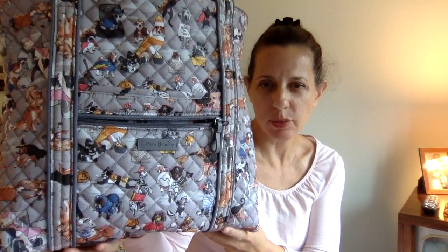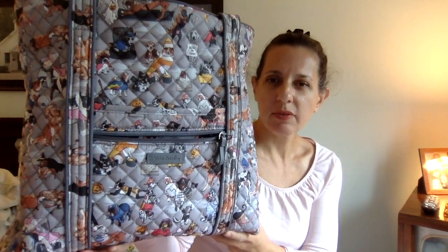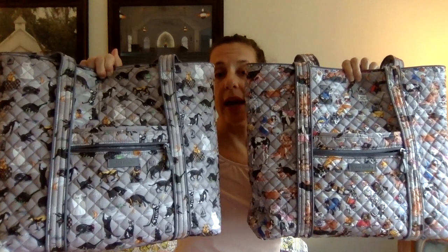The color is pretty accurate here, maybe just a little bit lighter than it looks in person. It's very difficult to photograph this and spooky cats in general. The light meter wants to lighten it up a little bit. Maybe if you have a good SLR you could photograph it more accurately, but I'm just using my laptop or phone so I can't really control the exposure that much.